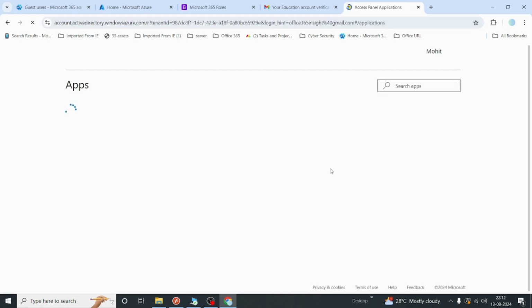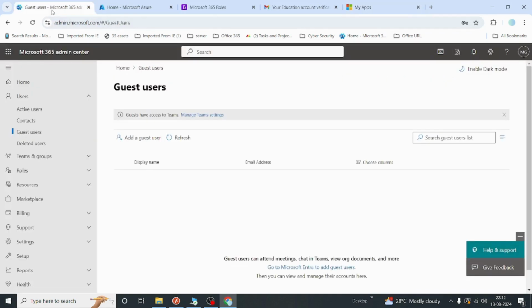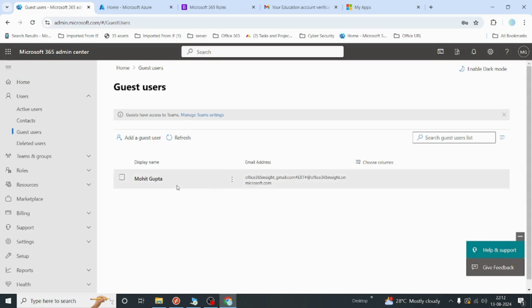And it's done. Now Mohit, with the email address which I sent, is now a guest user. So if you refresh here, now you can see this created the email address office 365 insight underscore gmail.com hashtag external office 365 insight on microsoft.com.